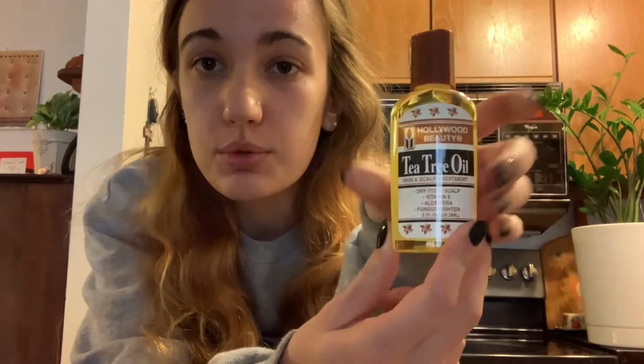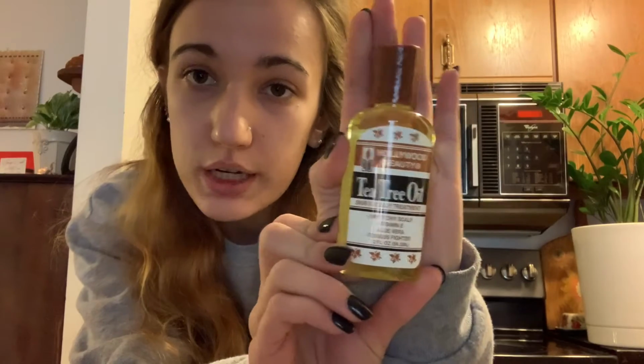And one thing you can do to try to help prevent it is to wash your hair with tea tree oil. So I picked up a small bottle of this. I'm going to mix it into Nico's shampoo as well as my shampoo. And this stuff is really good for your hair in general, but especially at preventing getting lice or nits or bugs or anything like that.